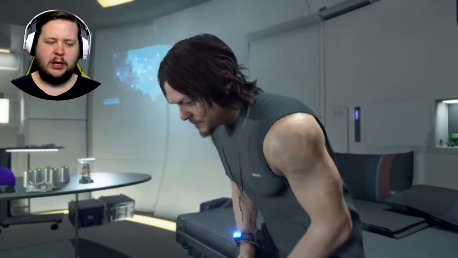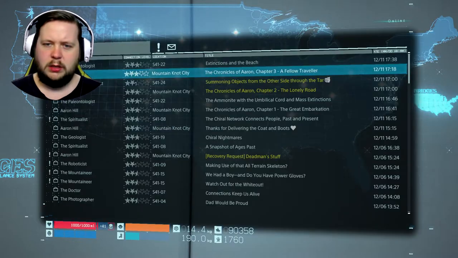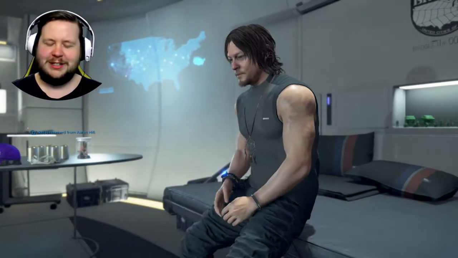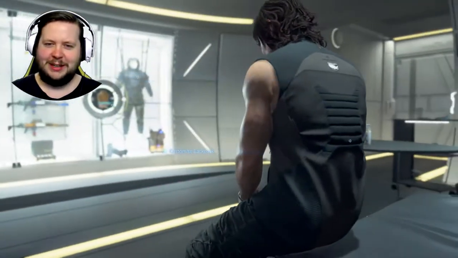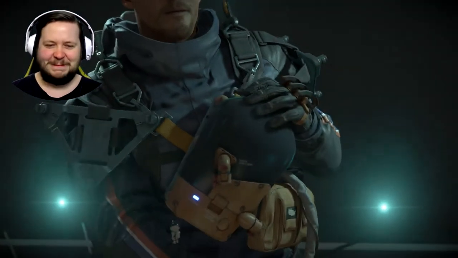I'm gonna skip it. Let's have a look at our mail really quick, because I know we got a bunch. Oh no, it's only two pieces. Extinctions and the beach. Yeah, I think we've got most of what we needed to know from this. Yeah, Chronicles of Aaron, chapter 3. So he encountered the porter that had misplaced the stuff for the biologist and the paleontologist. And that porter was telling him about the ammonite with an umbilical cord. And he was like, wait, but that's not possible, right? Oh dear.